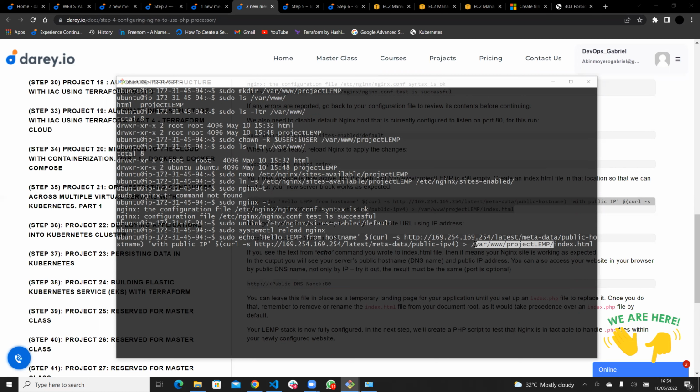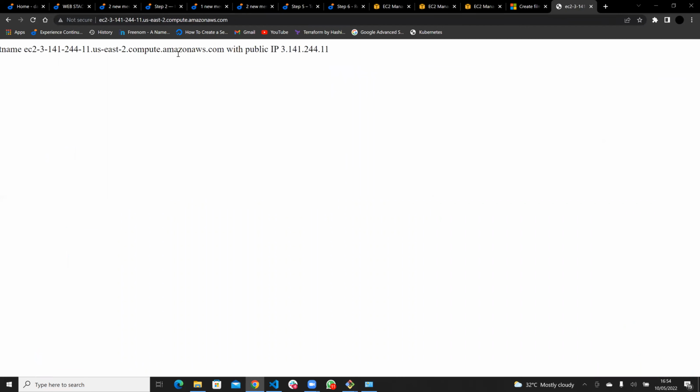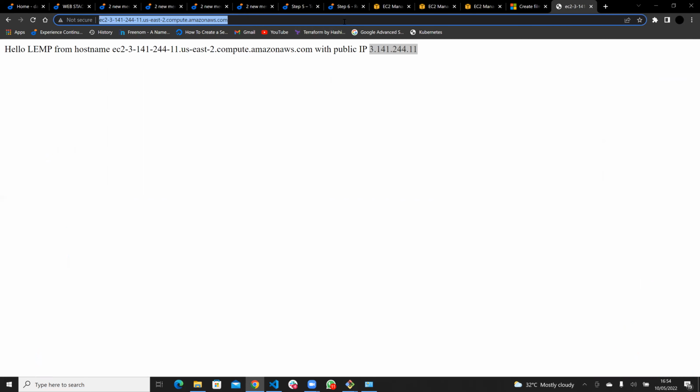So if I reload this page, you're going to get LEMP from hostname with IP. And as you can see, the hostname is the same as what you have here. You can also use the IP here. I just change to our IP. So you are getting the same thing.